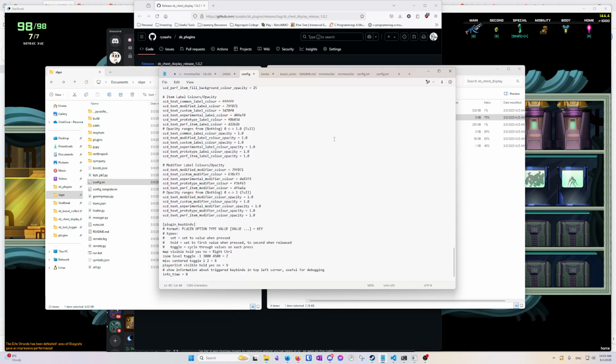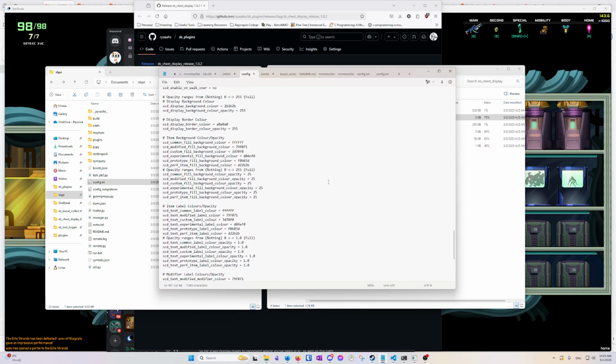The rest of it is mostly just messing with opacity and colors of the different text, the backgrounds, and the borders. So to give a high level synopsis of how this works, each one of the backgrounds, the text, the labels that you see within the plugin can be modified to whatever colors or opacity level that you want.